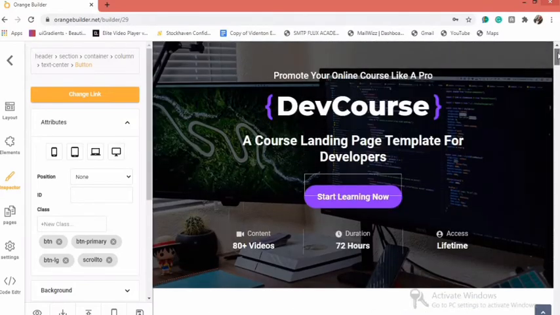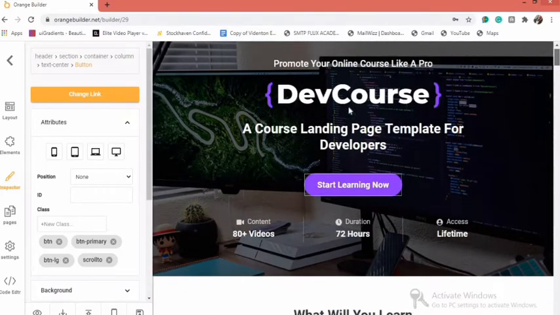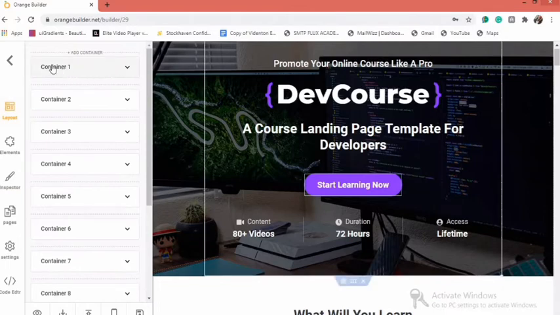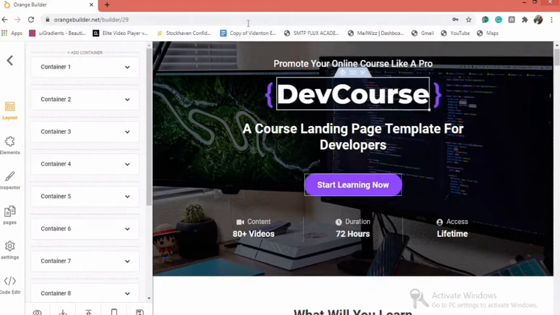If you want to add some elements as well, you can find the elements option right here. You can see where it says elements, but before that, we have the layout option. The layout option is like the arrangement of the page, the way the boxes are arranged. You can also change that if you want to. We have the container one, which is the one at the right top.